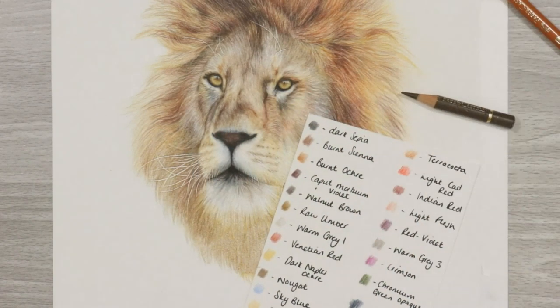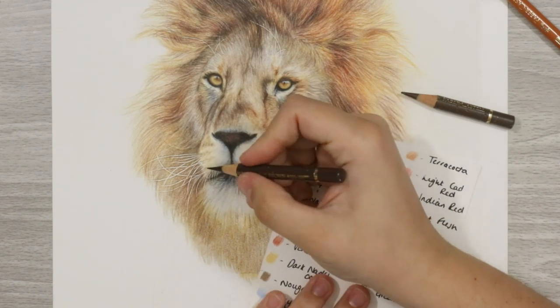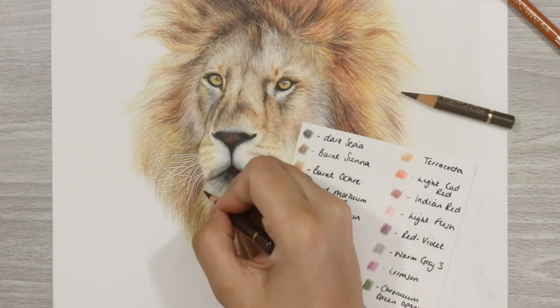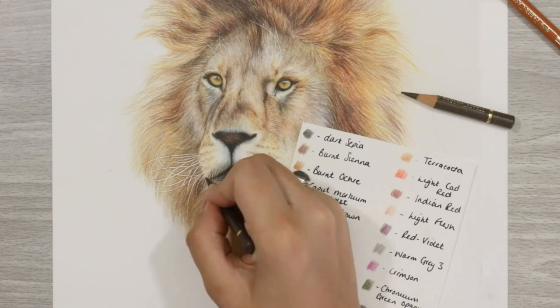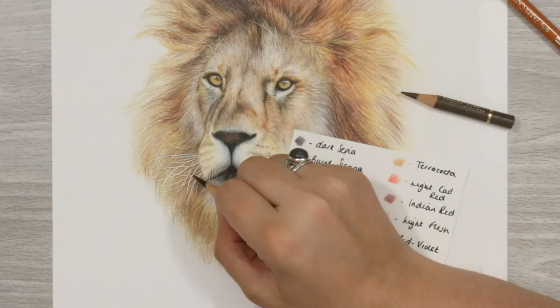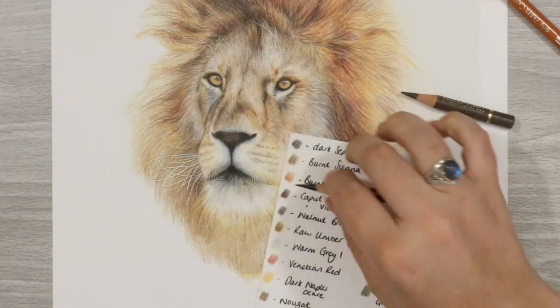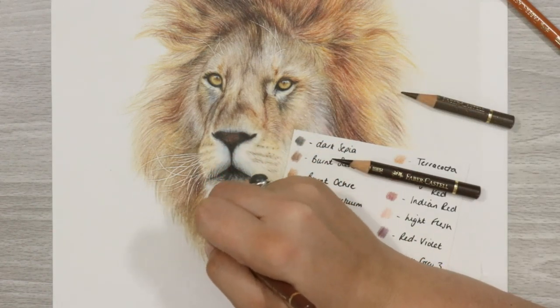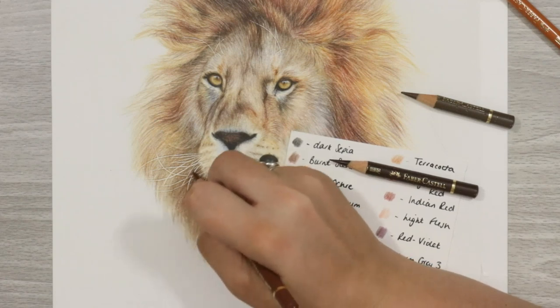using some of the walnut brown. I'm going to give it a sharpen, so I've got a nice sharp point to create some really precise lines with. It's getting really nice and dark as we go with this now. So I'm introducing all of the tones that we've used throughout the mane, like the burnt sienna, as I'm using just here.